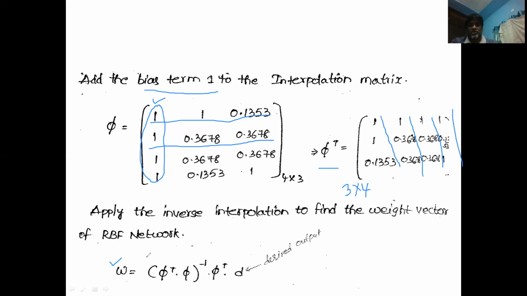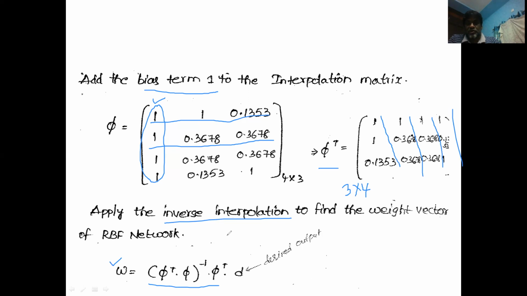Once you have this, we are now ready to calculate the weight vector that identifies our RBF neural network. How do we calculate this weight vector? As I explained in the previous class, the formula for the weight vector is W equals phi into D. That is the formula we identified in our previous class. Now the inverse interpolation needs to be performed in order to identify the value of this weight vector, because there may be unequal sizes between the vectors that we are going to multiply.